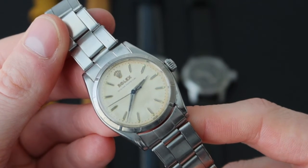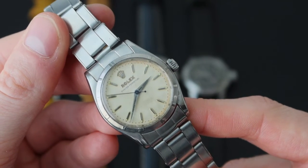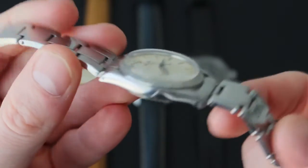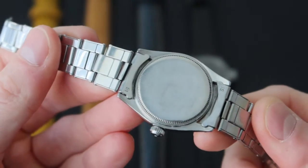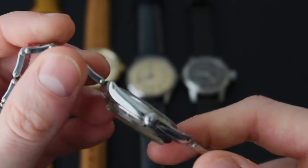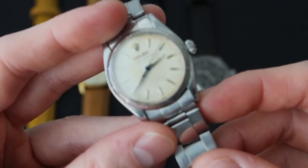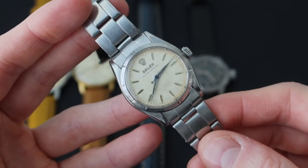This Rolex was manufactured in 1958. The watch has a stainless steel case that's in good overall condition with signs of wear and polishing. If you look at the profile here, you can see there are some signs of polishing, and the lugs are probably not as sharp as other original pieces or when this watch was originally manufactured, but still a really, really nice example.